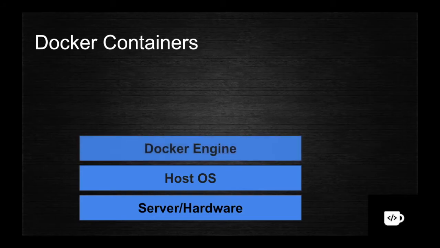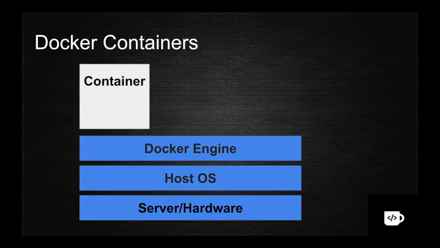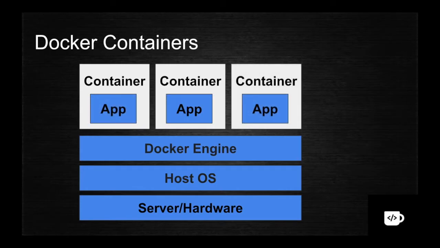It is almost the same. The only difference is the Docker engine, which sits above the OS, which is what you call an abstraction layer between the container and the OS. So you have a container with the app. Same way you have different containers in the same OS, but the Docker engine would be the abstraction for the containers to speak with the host OS or the hardware.